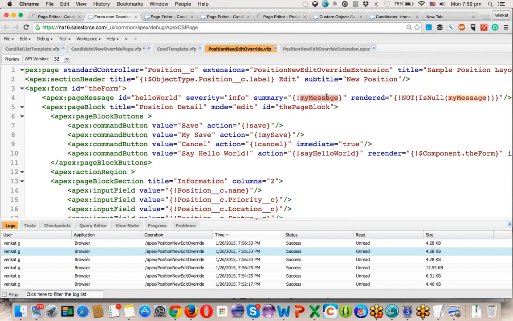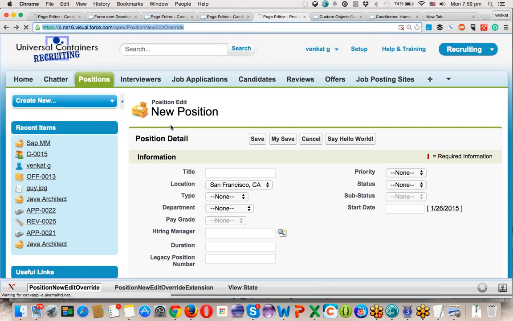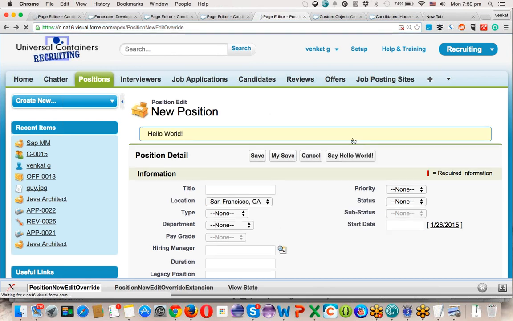I am rendering this particular section only if the message is not equal to null. If the message is null, I am not showing any other content there. By default there is no message in my message, so I am not printing any data on that page. I am clicking on the say hello method only.